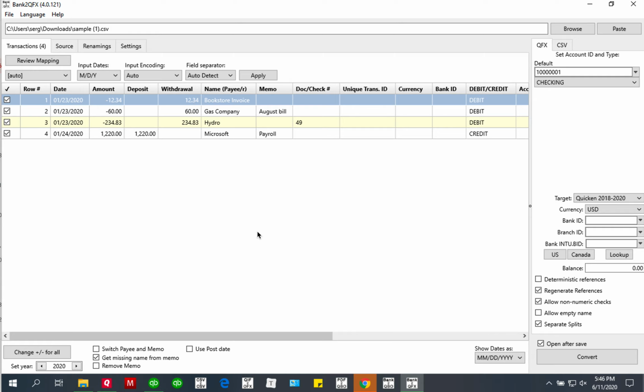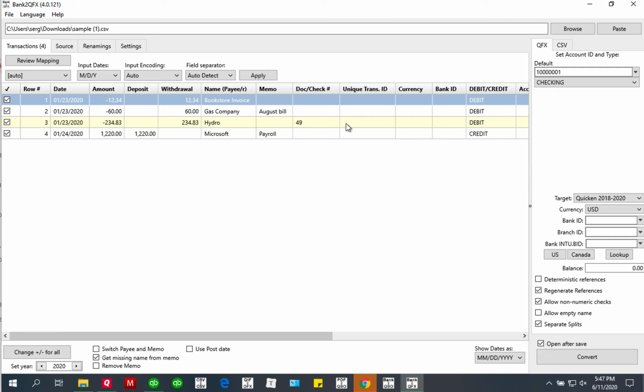So the right format is QFX, also called Web Connect, and they are not OFX files.